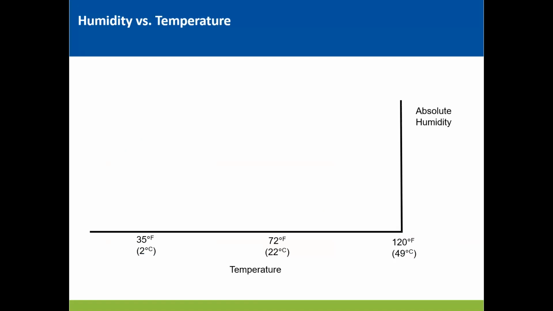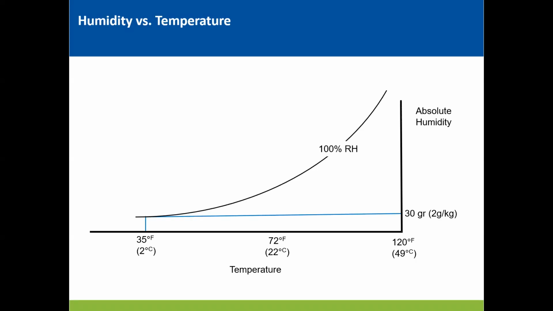And so if we have the bottom axis showing the temperature of the air and the vertical axis showing our absolute humidity, we can first draw the line corresponding to 100% relative humidity. And right here, you can see that as the temperature increases, the amount of moisture it takes to fully saturate the air, to fully hit that 100%, increases almost exponentially. And in fact, this line becomes perfectly vertical right at the boiling point, where some quite interesting things start to happen.